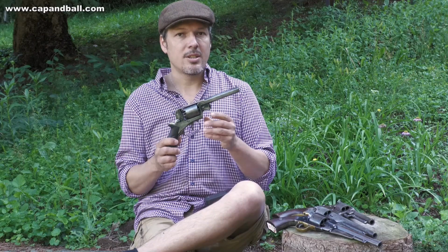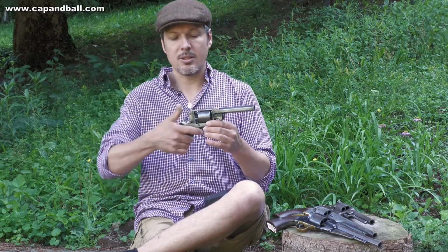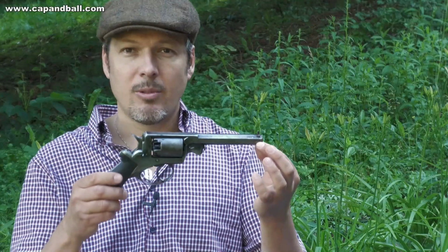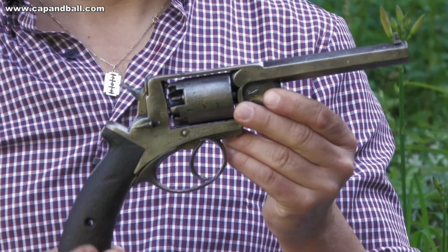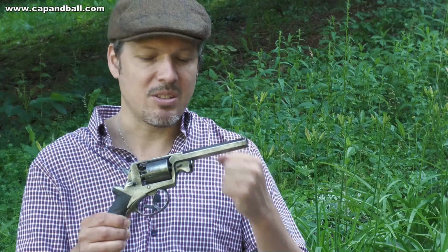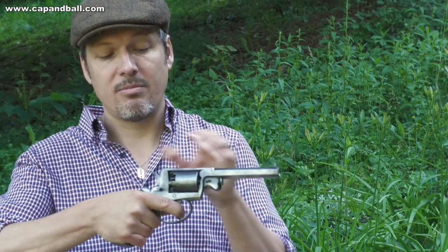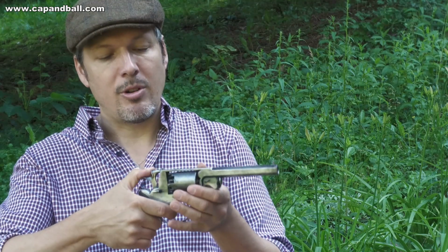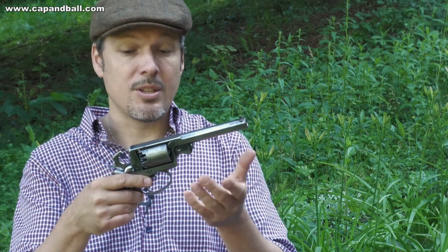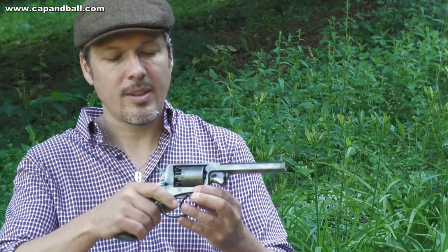In 1856, an officer of the Royal Engineers called Frederick Beaumont redesigned the system to make it single action and double action. What are the benefits of this revolver? First of all, it has a solid frame. And the solid frame and the barrel are machined from the same steel, which makes it a very strong design. Second, it can be fired single action and double action. The hammer is hitting the caps through a small hole on the frame, which means it is safe from particles of cap falling into the action.